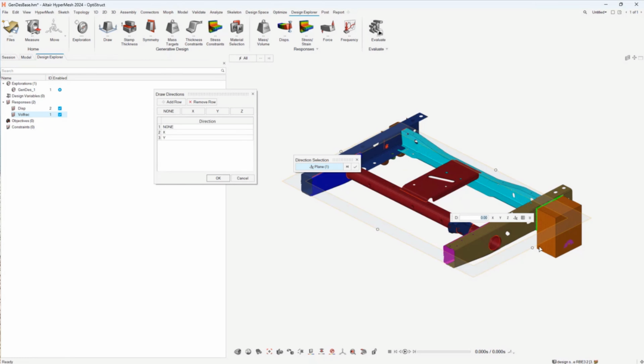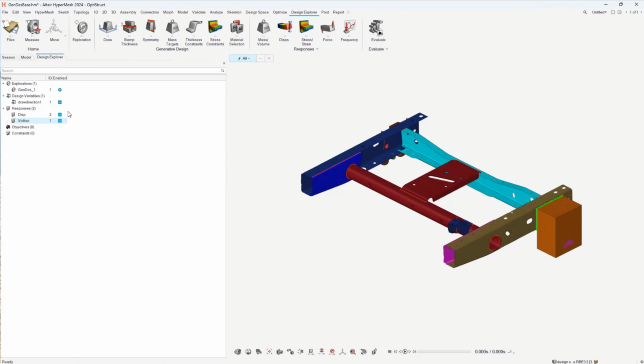You can use the plane and the manipulators and say I want to create one that's, say, 15 degrees about whichever plane that is, and create that, and I can rename it C15 or whatever. So I can create any number of different draw directions that I want to consider.